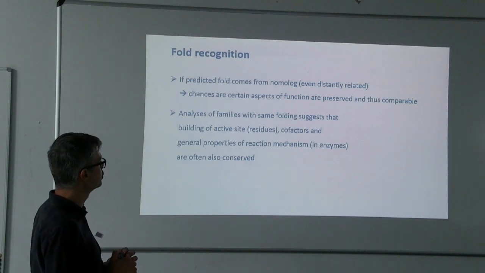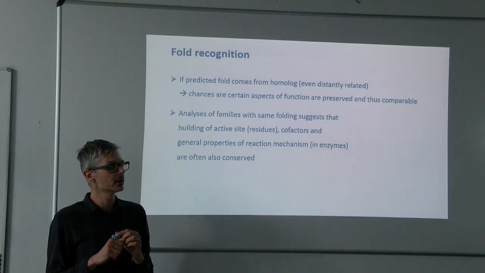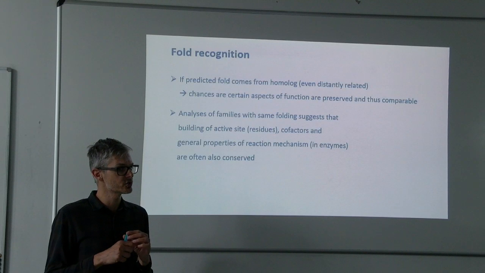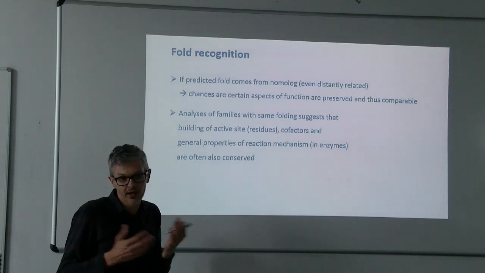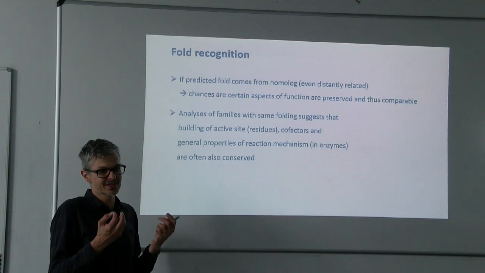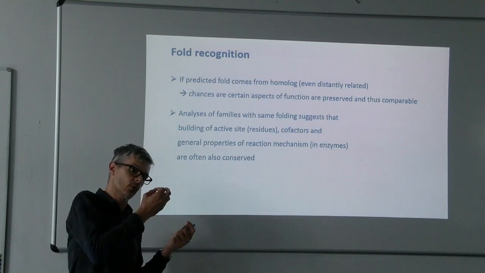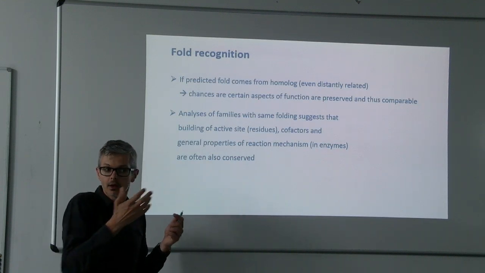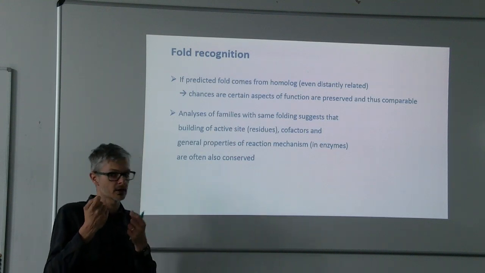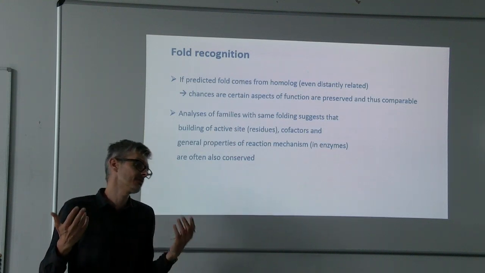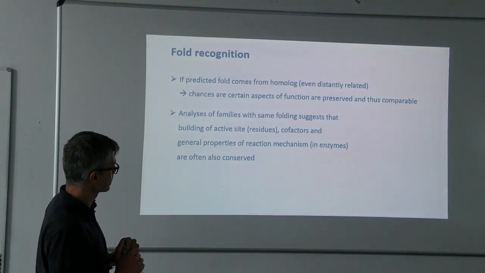One thing that again you could do is have a look at a multiple sequence alignment. Where will the residues be conserved most likely? In your active site. If the residues that are important for the function of the active site are conserved in the fold you recognize, then probably the function is of course also the same. If residues are mutated in the active site, then the function might be different. So that's, for example, one thing you can look at.